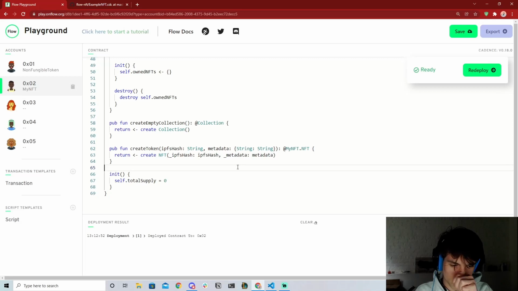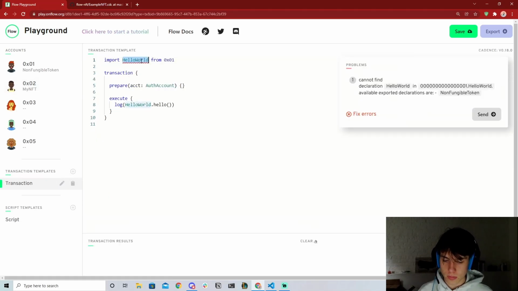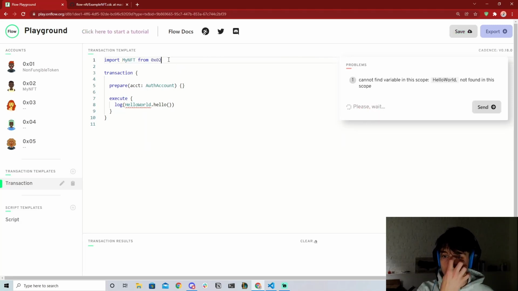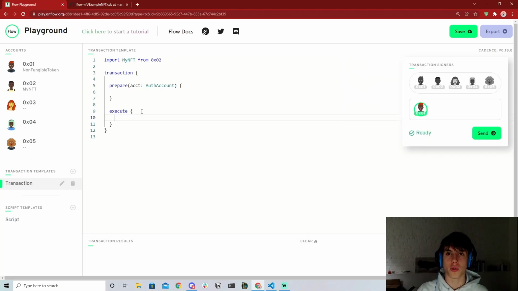All right. So what's the next thing we're going to need here? We're actually going to need some transactions. We're going to need to make some transactions to actually mint and be able to store these NFTs. So what we can do is pull up a transaction, go to account. We're importing MyNFT, and we're going to have a transaction that allows a user to store their own collection.